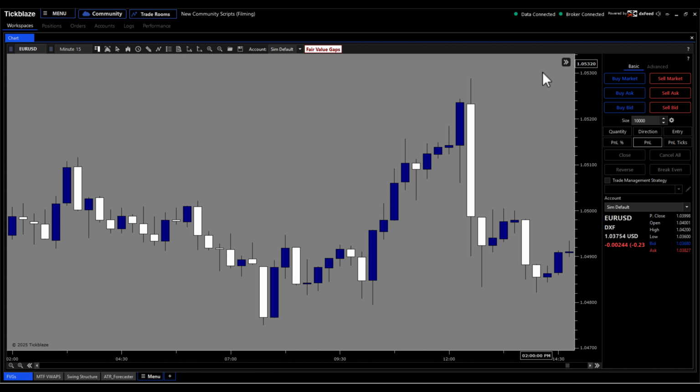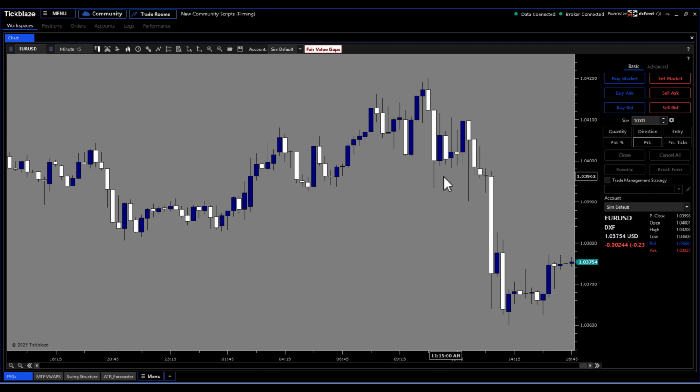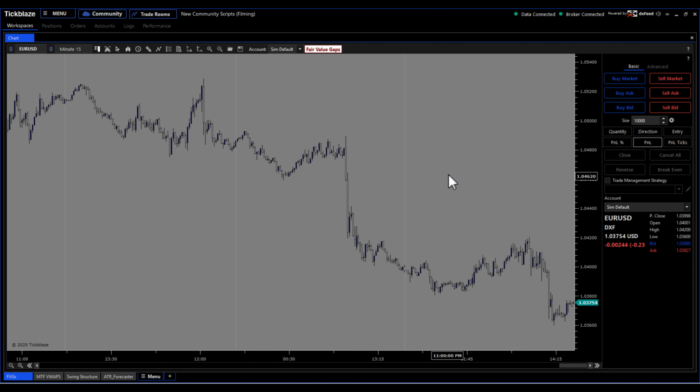So it's really hard for your mind to keep track of all this, right? It's really not ideal, which is why we build indicators to be able to help us with this analysis. Now, there's 3 types of levels. We call them fresh areas of interest or fresh fair value gaps, tested or broken.